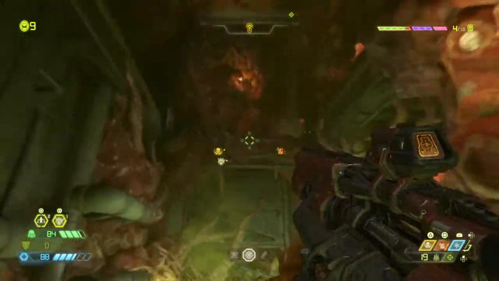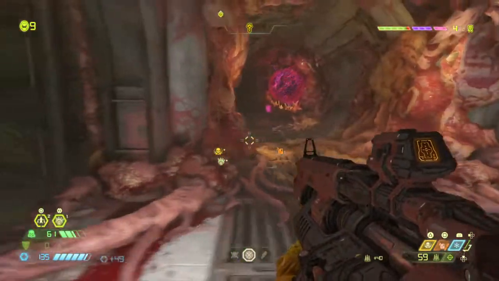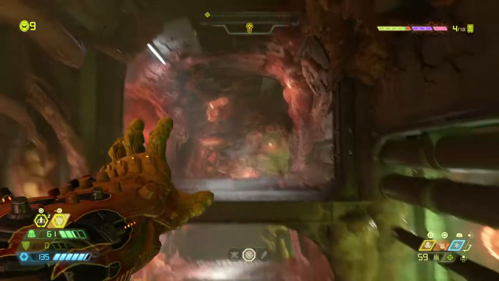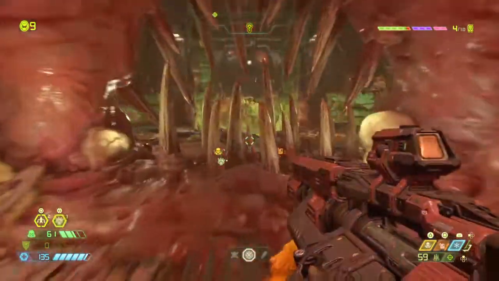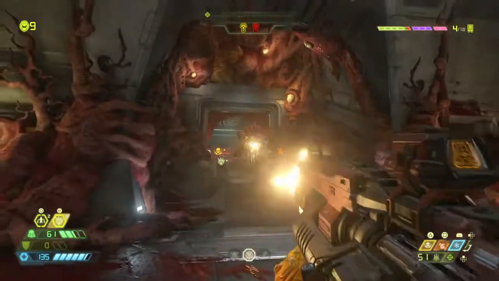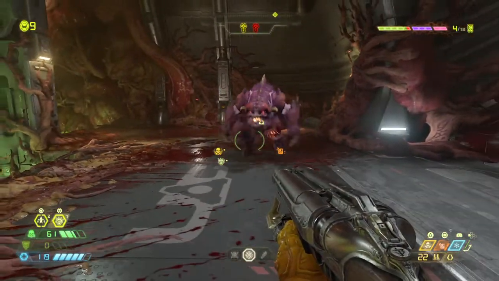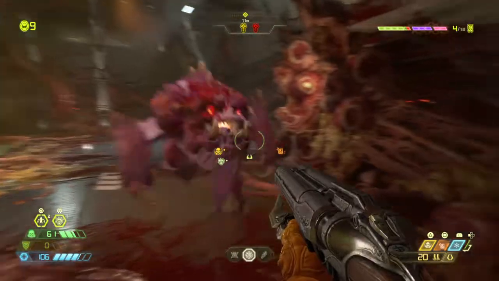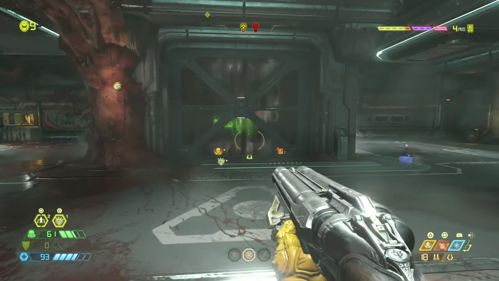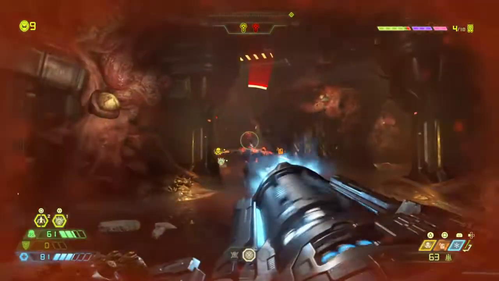Fudge! I'm in it! Blech! It gets me on all the pong! Climb! Give me! And let's get you now. Have access to the heart chamber. Fudge! Ooh, ow, that hurt. I felt good. Oh, mama! Die!